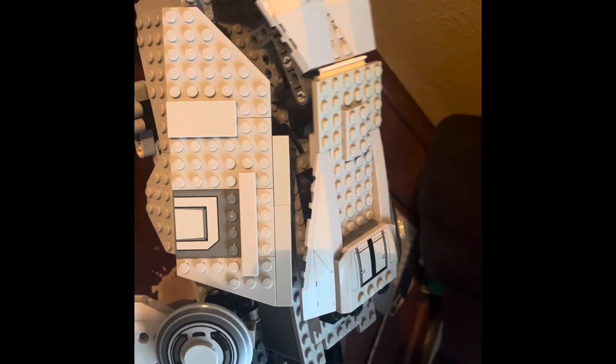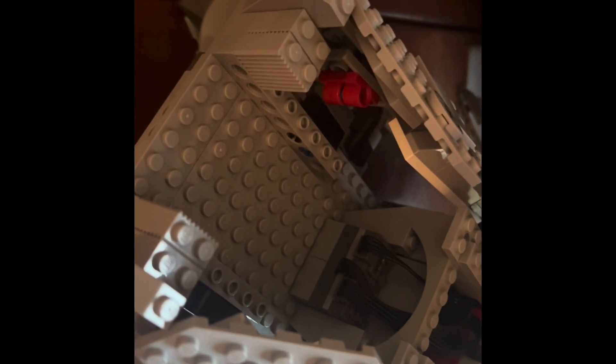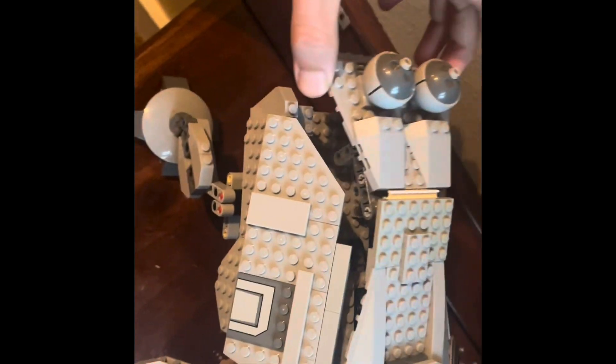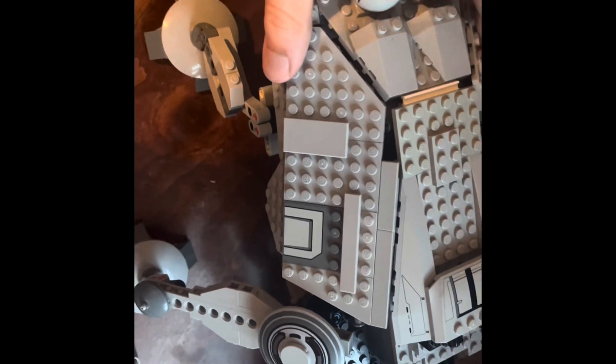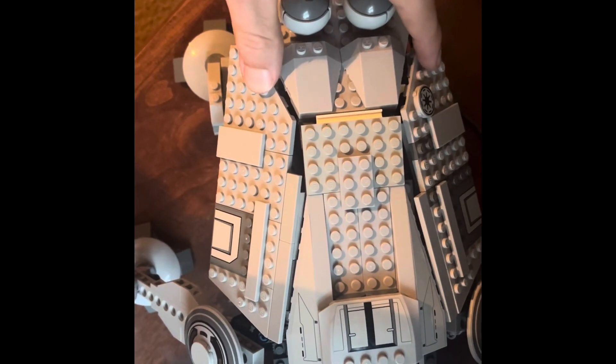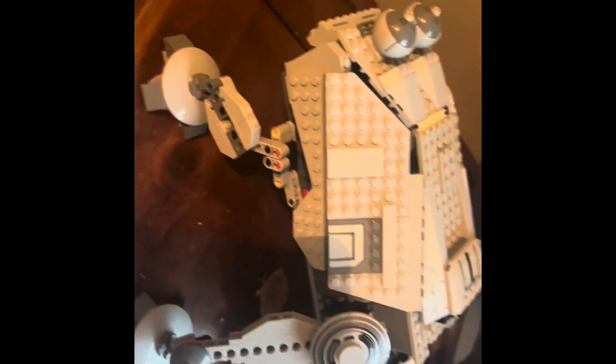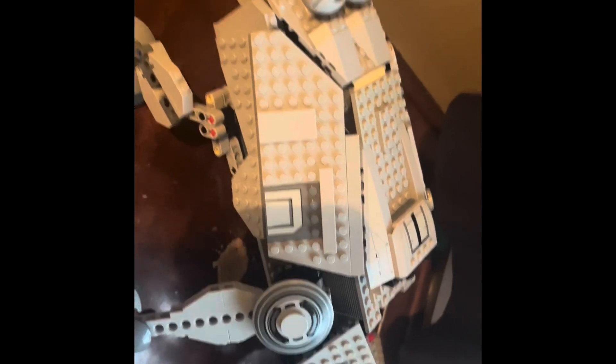We've got these on the back. This lifts up now so we have all sorts of room, and what I'm gonna do for the rest of this is fill this with space for things. Look at how well that closes — it's not seamless by any means, but I don't think it's honestly terrible. Here's the original, here's mine — there's more space here fairly obviously, but I don't really know what to do about that, and I don't really care all that much; it's my build.